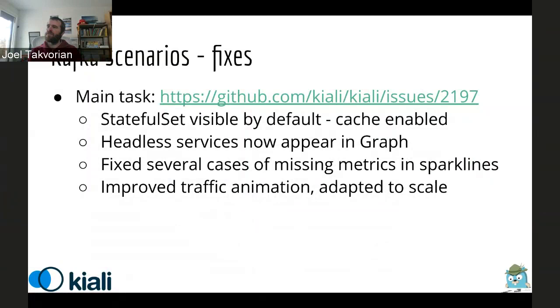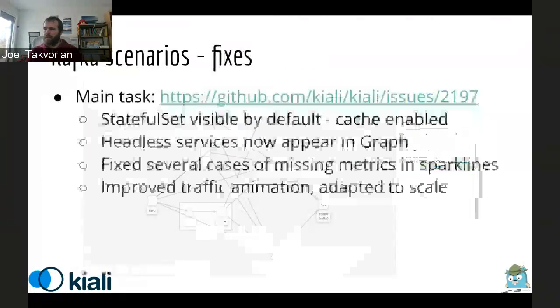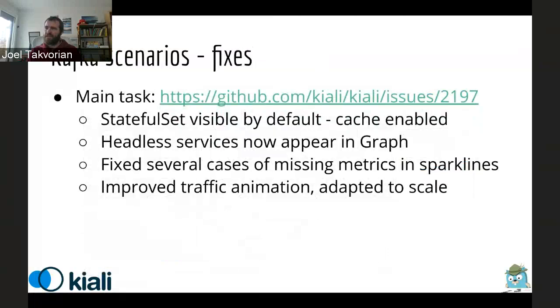So we don't have any performance issue, and on the contrary, we have much better performance thanks to the cache, and we can see more workloads. We also fixed problems with headless services that did not appear in the graph. So again, it's not specific to Kafka. In my deployment, the Strimzi pods are deployed as headless services.